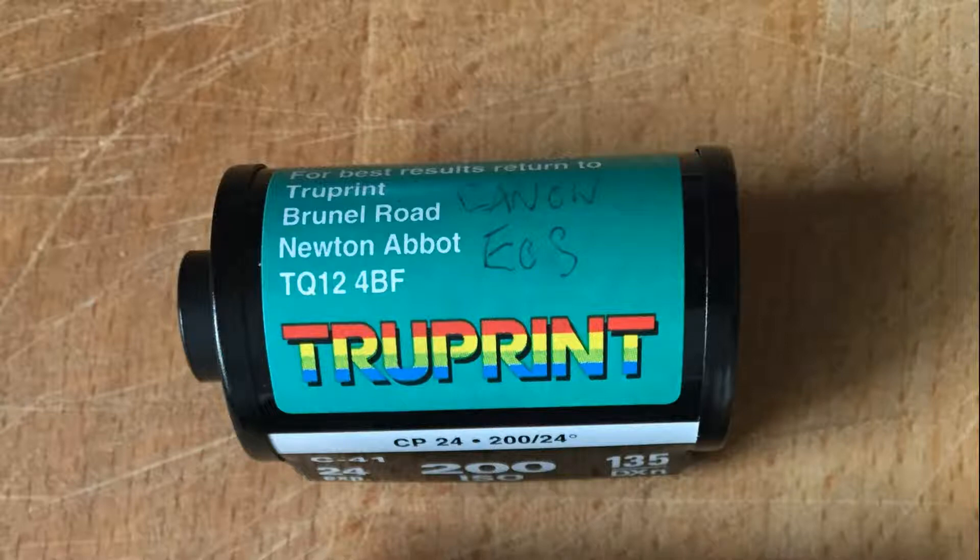I was obviously looking for a freaky look — the kind of thing that expired film does for you — because this film won't have been kept in any archival conditions; it would have been all over the place. I did check the camera when I first bought it with a roll of fresh Poundland Agfa film and it was working fine, so I wanted to see what an expired film would look like in it.